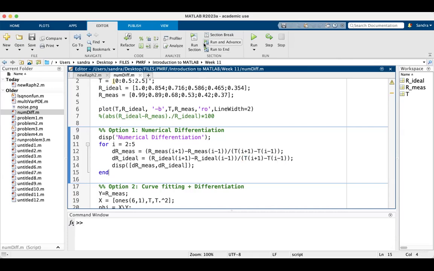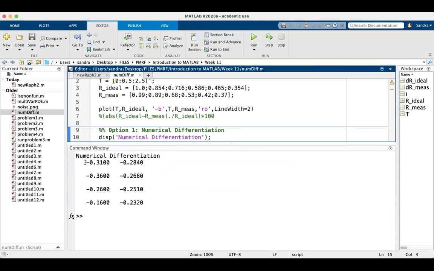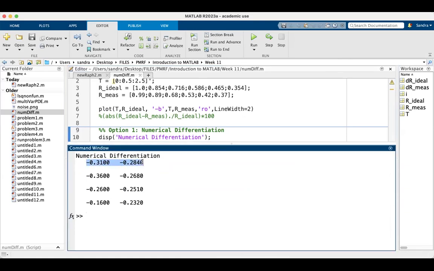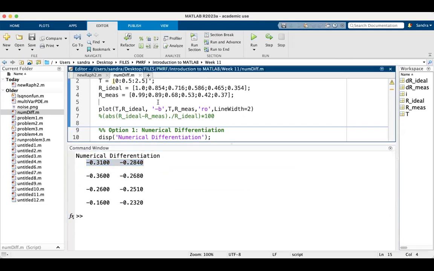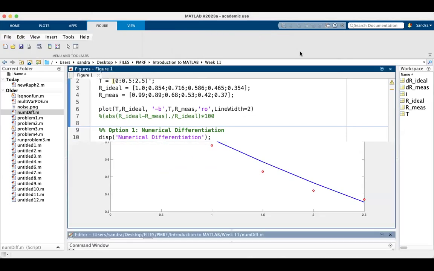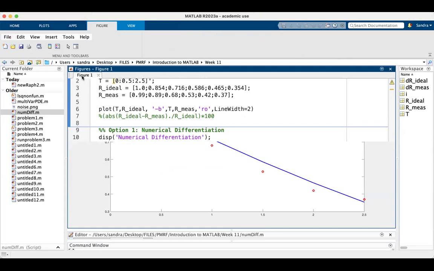Now if I print this out, this is how the values will look. Now we can see with respect to the first point, your derivative is, okay. For this, I'll have to do one thing. Just a second. I think I should run this section again. Why is this coming like this?